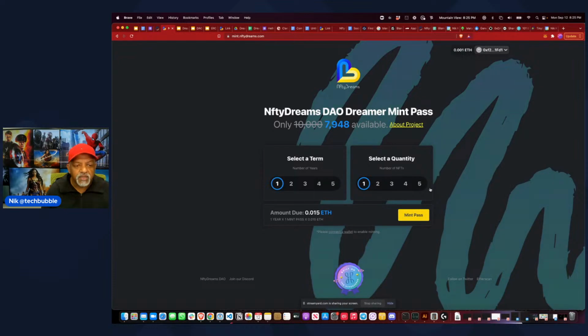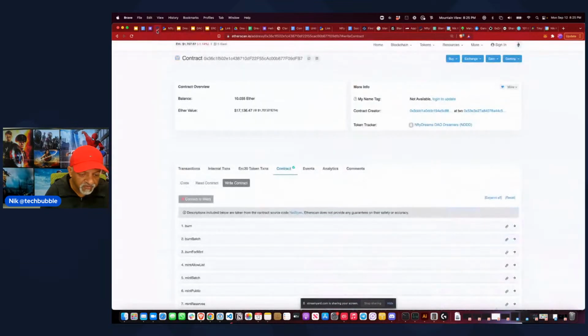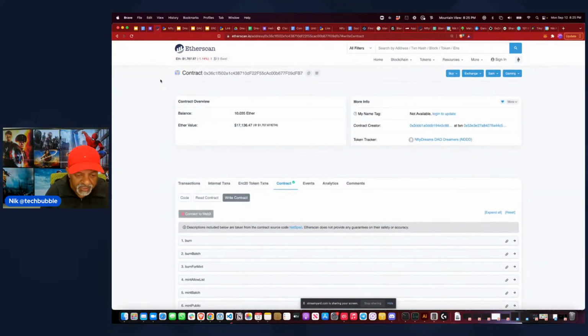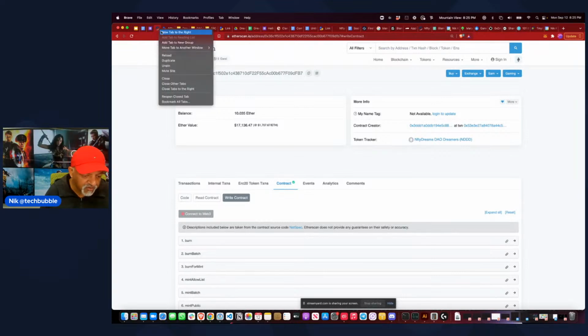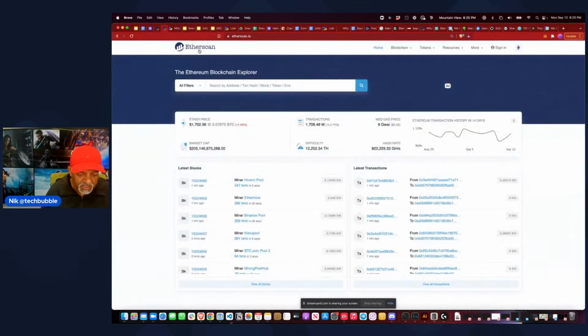And so this is where I want to talk a little bit about Etherscan. Etherscan is the source of truth. Pretty much every blockchain has by convention a scan, a sort of explorer. It shows you everything that's happening with the blockchain at any given time.